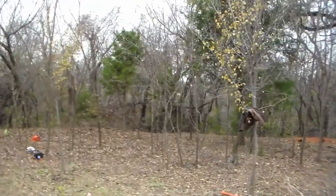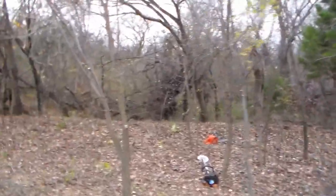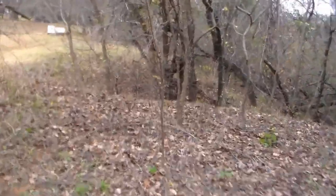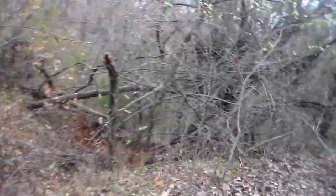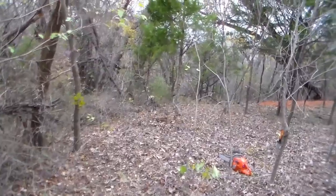Okay, we about got her done. Made it all the way to the edge here. So, need to do a little work right in here so I can get my lawnmower through there. Right here is the edge.